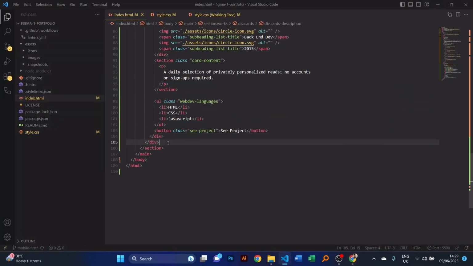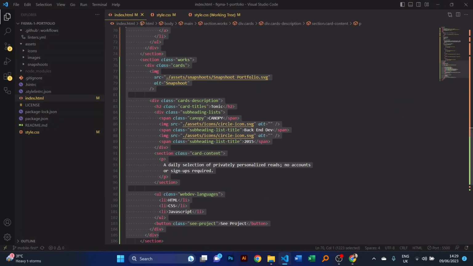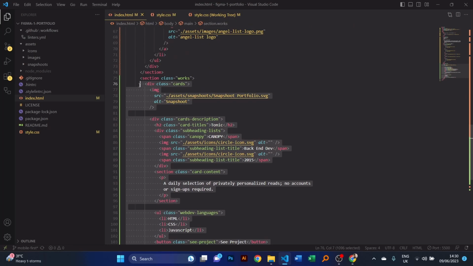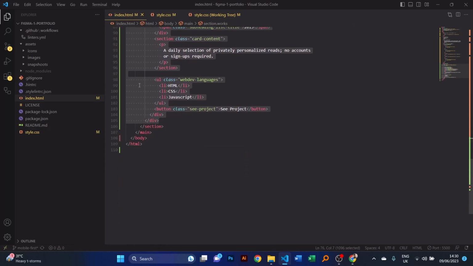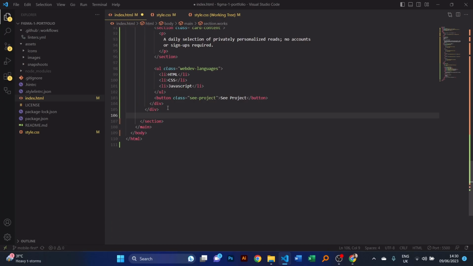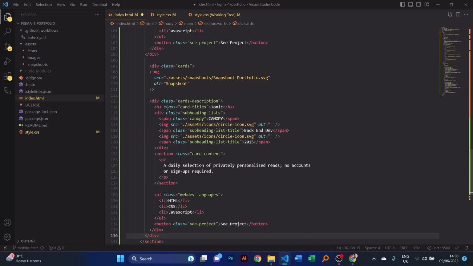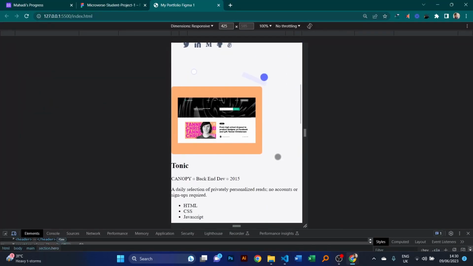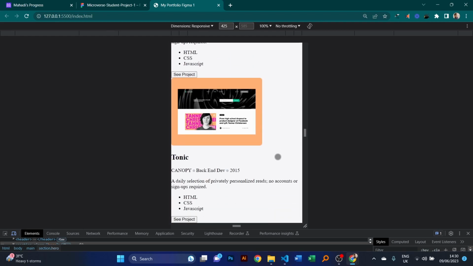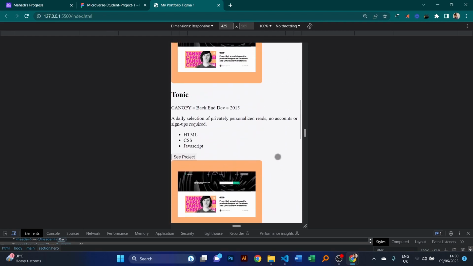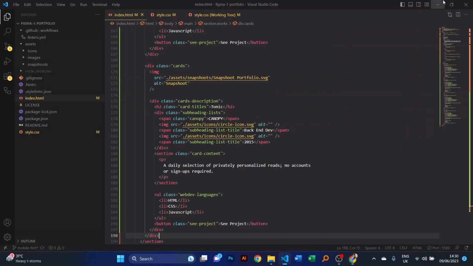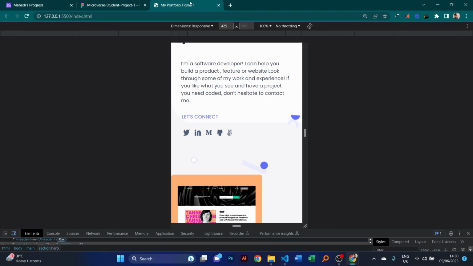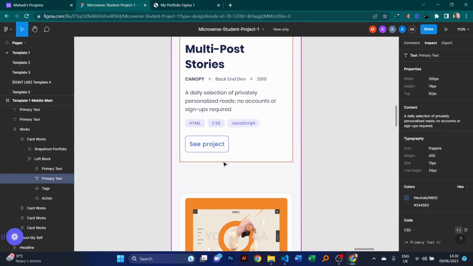So let's move forward. Just copy up the section, like div cards, paste it 3 more times. 1 2 3. So as we can see, let's go and check our live server. As we can see, we have 1 2 3 4. So we have created the four sections, and let us also check if everything is HTML, CSS, and JavaScript.